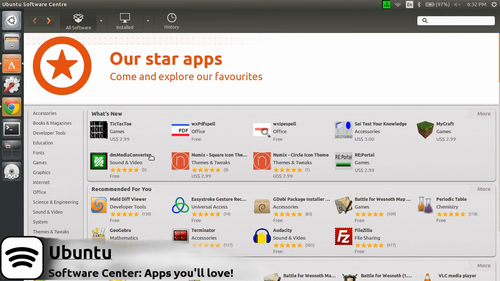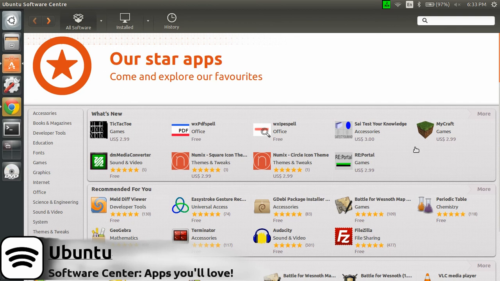And Ubuntu Software Center does provide you with their recommendations for apps. And also, after a while, if you turn on that feature, they will start recommending some software or games that may interest you to install on your computer. And if it's not free, like this one is free, then you have the price, which is often quite reasonable.